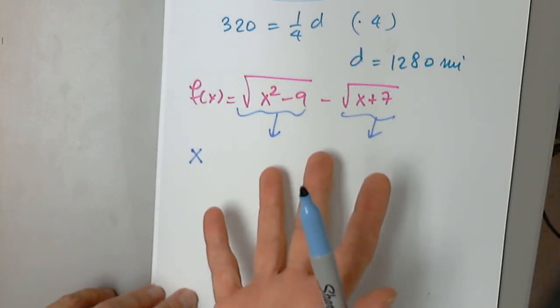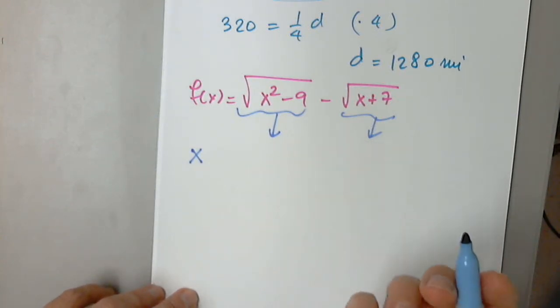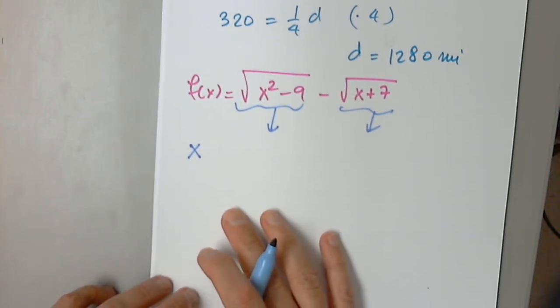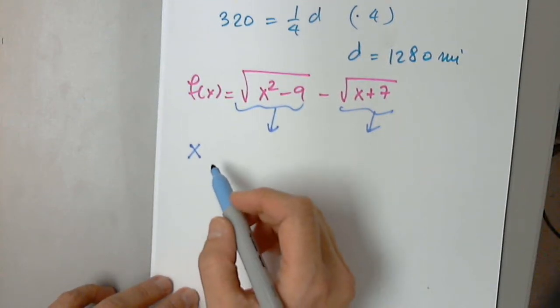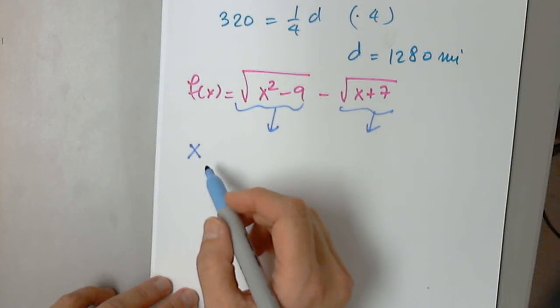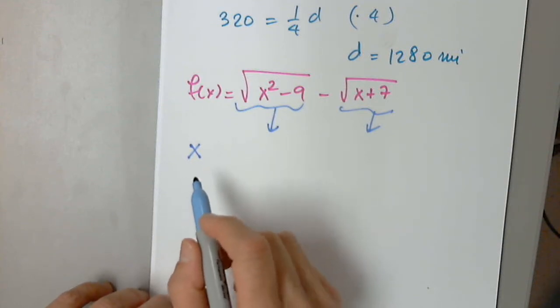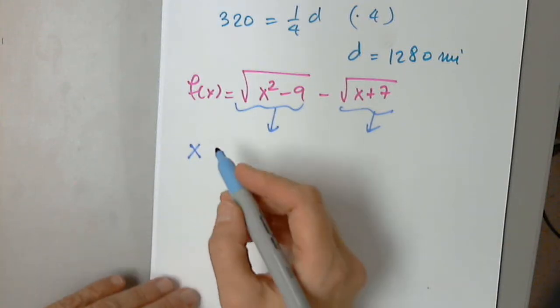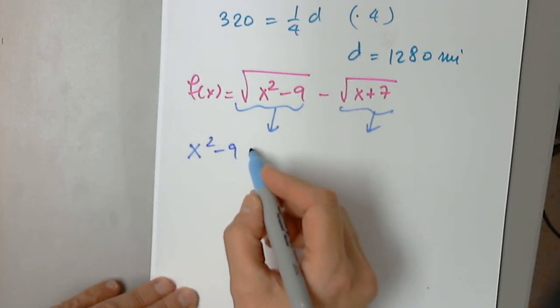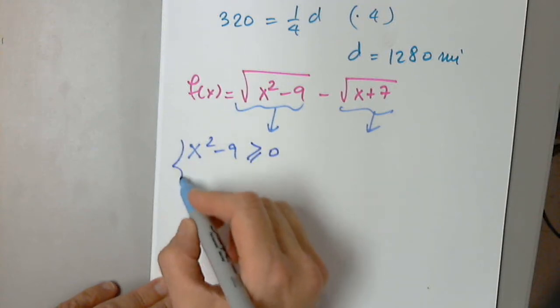We just fell in love last time with the square root function. So you have to give me the restriction. X squared cannot equal 9. No, x plus 3, x minus 3. X squared minus 9 greater than or equal to, in whatever sign, 0. I think it's greater than or equal to 0. Good. And the second one?